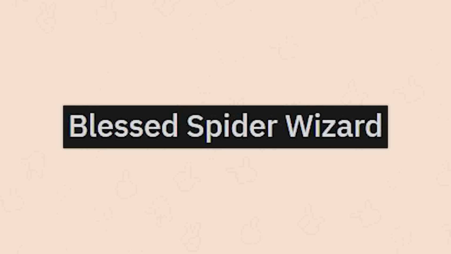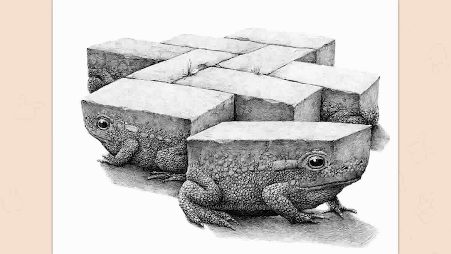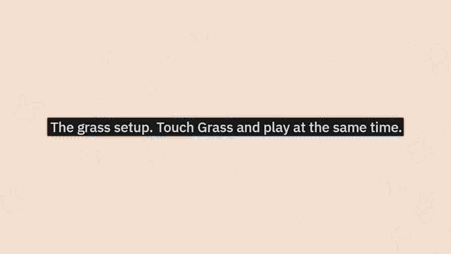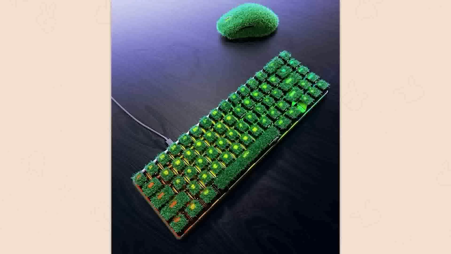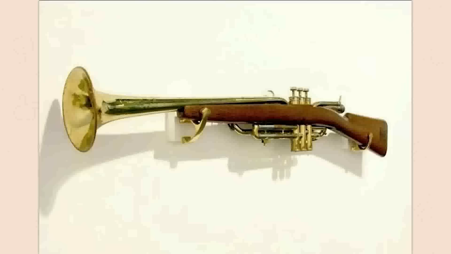Blessed spider wizard. Aw, look at the little guy. Frog bricks. Companion. Defense 500, distracts enemy for 1 turn every step that they take. I don't like these guys. The grass setup. Touch grass and play at the same time. Ooh, I really don't want to do that. No. Military trumpet. Plus 12 for noise damage, minus 10 for stealth. I wonder why the stealth would be debuffed here.